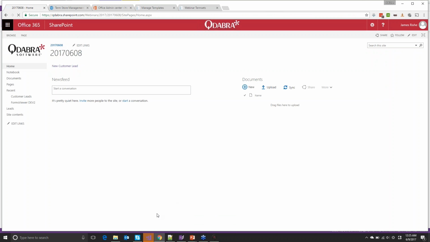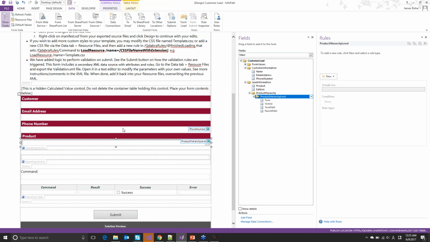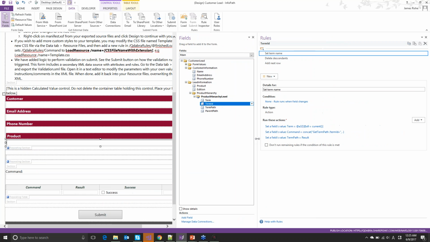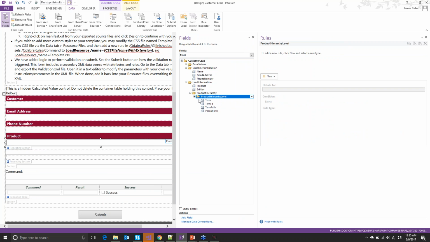All right, so how did that work? Let's go over to the form. And okay, so now we'll see those various strangely named fields in action. So this is a repeating section here. It's just bound to a repeating group in my main data source. I've got 4 fields just to keep track of everything that's going on.